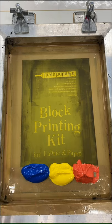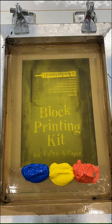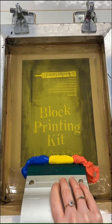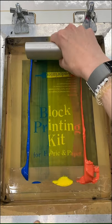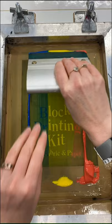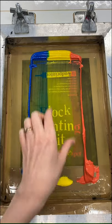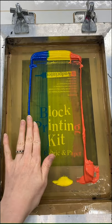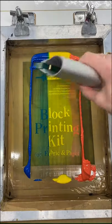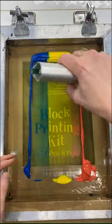I've got three colors here — you can do a mixture of however many colors you want — and this is the width of my design with at least a little bit of each color underneath my design. I'm going to hold the squeegee at a 45-degree angle and just flood my screen by pushing the ink all the way to the top. You can see the screen is flooded with the three different colors: a red section, a yellow section, and a blue section. When I print I'm going to have some red, some blue, and some yellow on my paper. It's really important to keep your squeegee the right way around, so don't flip it accidentally or you'll mess up your colors.